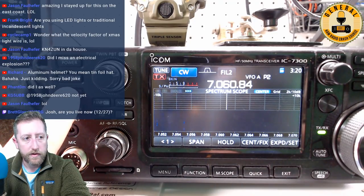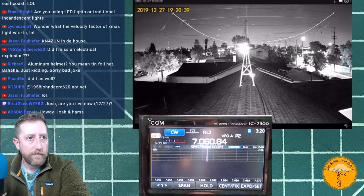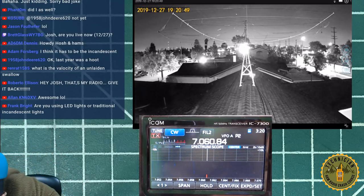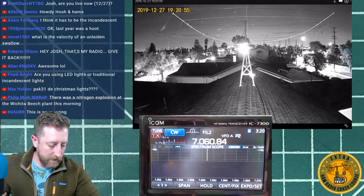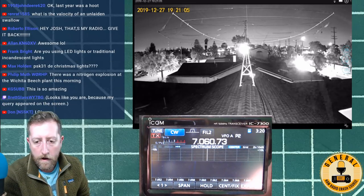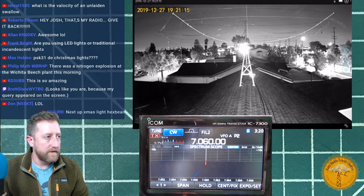Oh, you know what? I should show you the video then. Ta-da! So here's my roof. Here's the tuner. Okay. Let's make sure I've got everything connected correctly. I don't want to mess anything up. Yeah, that looks good. Okay. Let's do that again. Let's slide down a little bit. Okay, seemed to like it.